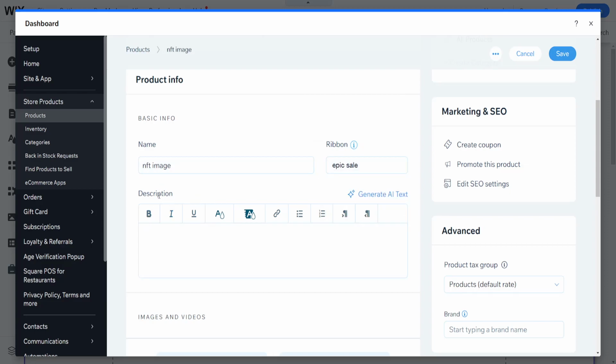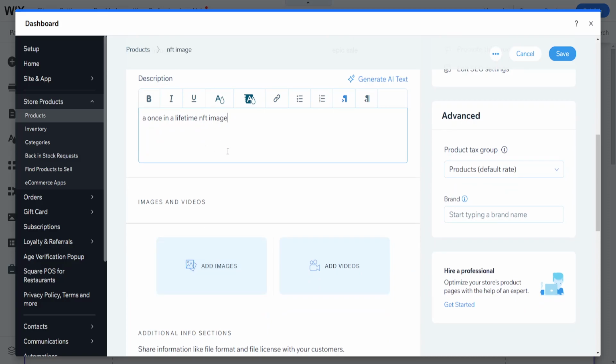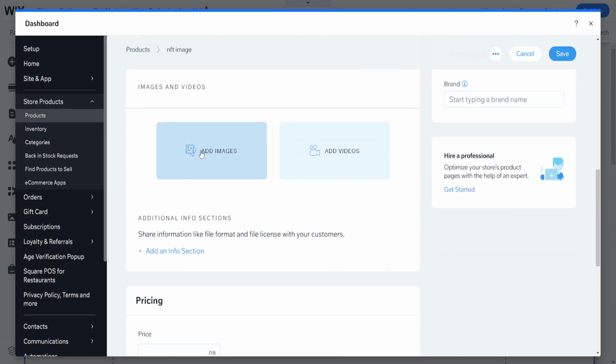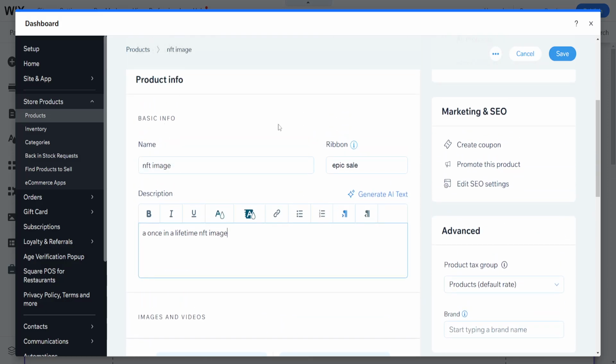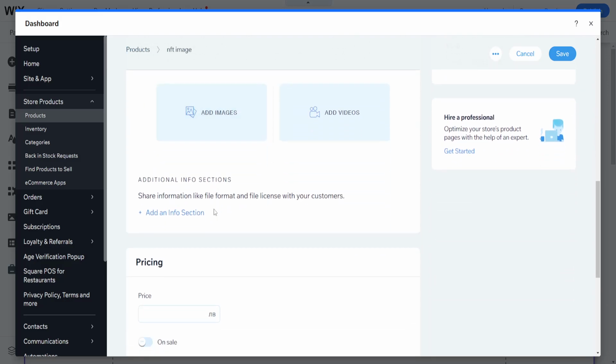And then the description of this product itself that we're selling, so we can do once in a lifetime NFT image. This is just for educational purposes. Of course, you can customize this to your liking, and you can also add images or videos of this product itself, but it's a digital product and it's an image, so you can't really add much more to it.